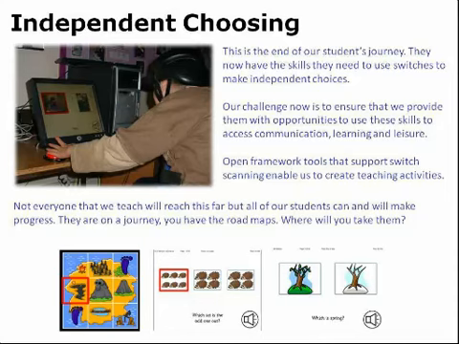We need to remember too that if we use the analogy of learning to drive and going on a journey, we as educators actually have the roadmaps for how they'll get there, and we decide how interesting or not that journey is going to be. So I'd certainly encourage you, if we're working with switch users, to be creative.